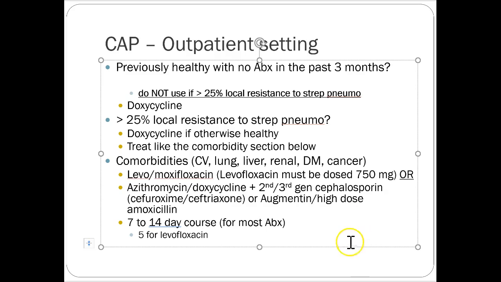Otherwise, so again, doxycycline is your option. Otherwise, you're going to treat like this. This bottom section is really what we're going to see on a regular basis. Fluoroquinolones, levofloxacin or moxifloxacin, are considered the respiratory fluoroquinolones, and those are going to be the ones you see used pretty much the most commonly.